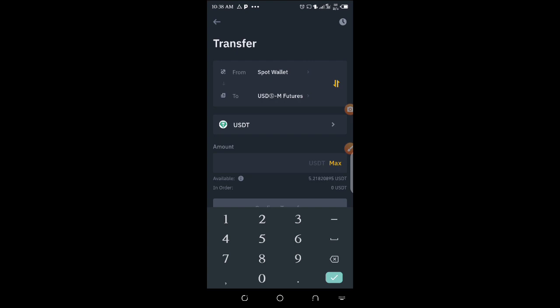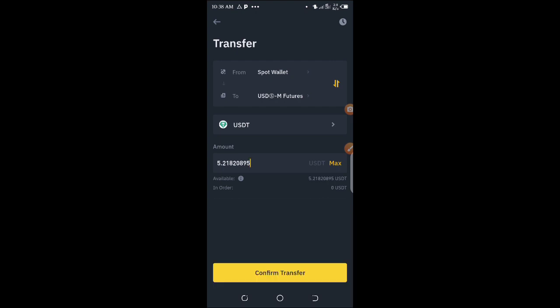If you want to transfer 1, 2, 3, 400, 1000, whatever, you can type it into this box. But I want to transfer all the USDT I have in my spot wallet to my futures account, so I'm going to click on max so as to highlight all the USDT I have there, and then I'm going to click on confirm transfer.